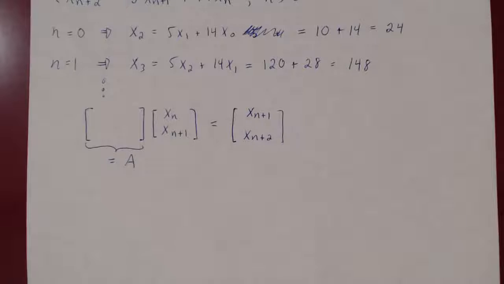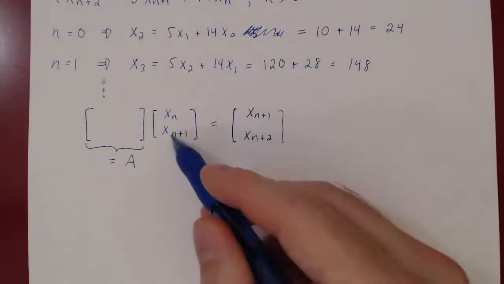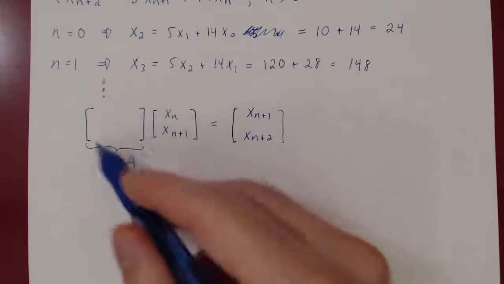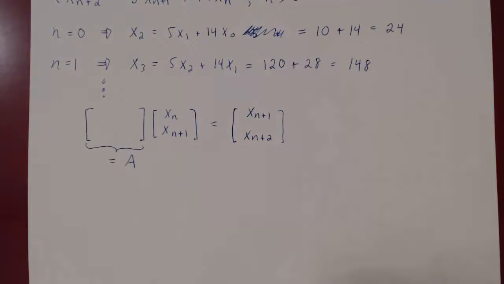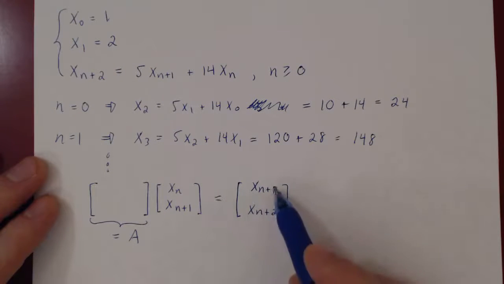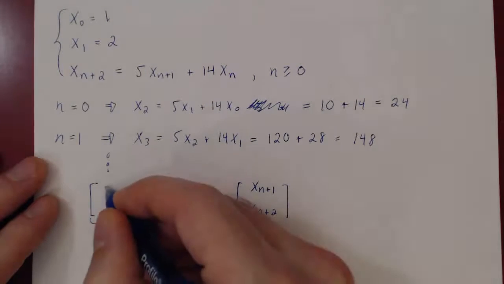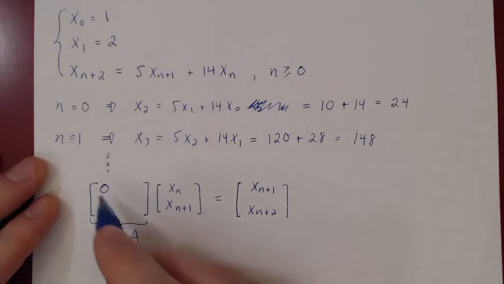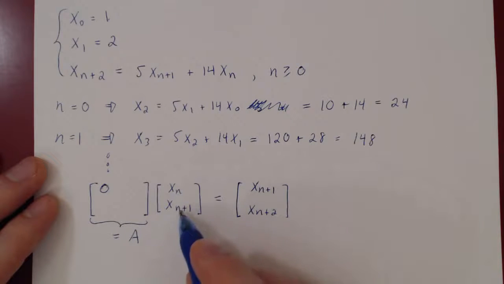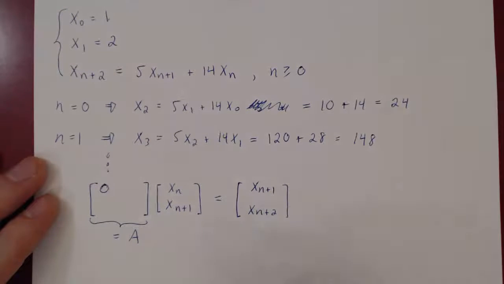So we really here are simply asking a question. Can we drive the sequence forward by one step using a matrix multiplication? Let's look up, right? The first term is x_{n+1}. Well, you already have here x_{n+1}, so do 0 times x_n, so 0 times x_n plus 1 times x_{n+1}, and you will obviously have x_{n+1}.